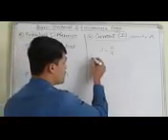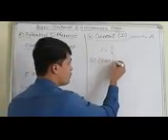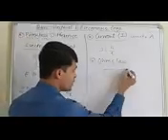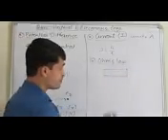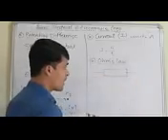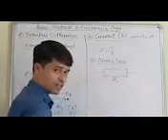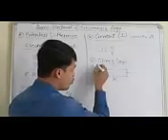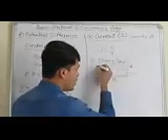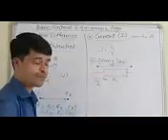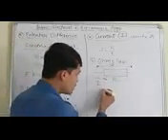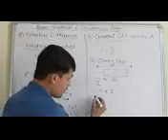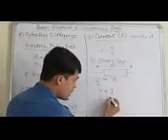Now we will see Ohm's law. What is Ohm's law? Suppose I am considering one conductor. This is the conductor having resistance R, and the current flowing through the conductor is I, and the potential difference across the conductor is V. Then V, that means voltage, is directly proportional to current I. Therefore V is equal to I into R.